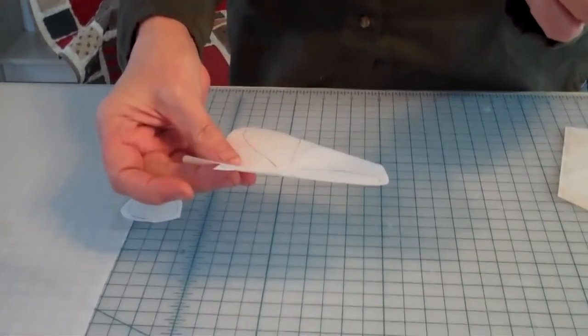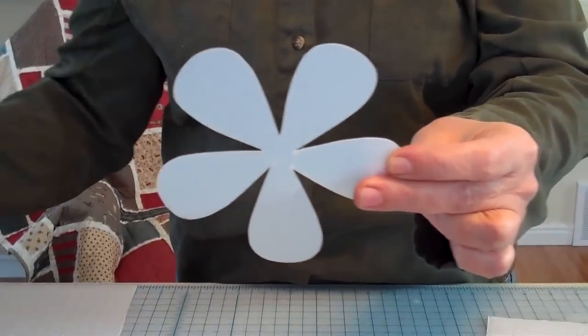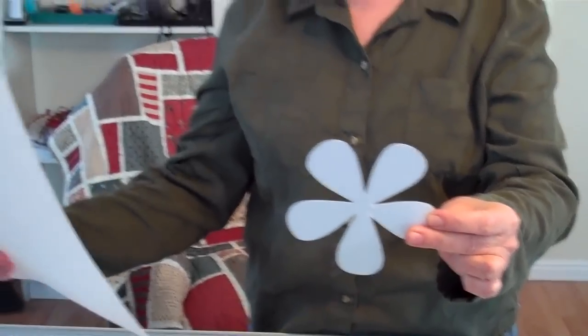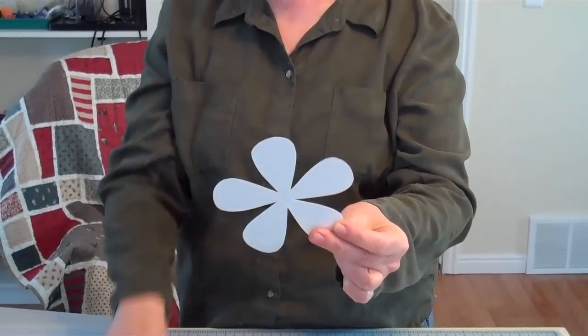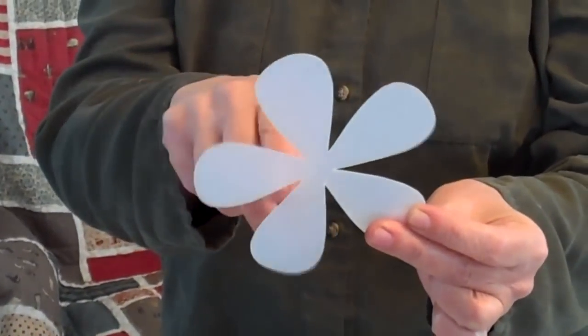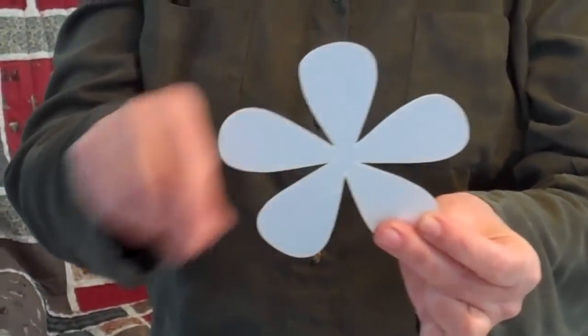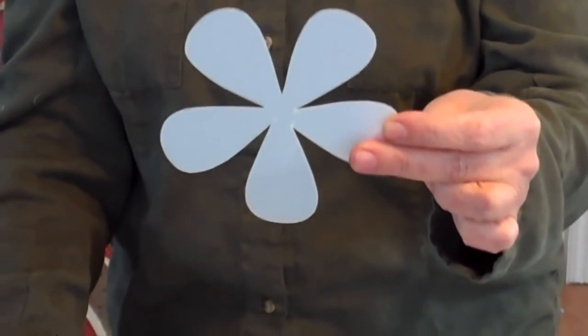But if you're going to make quite a few, it's nice to get some template plastic, and it comes in sheets like this, and then you can just mark your pattern on this, and then when you copy around it, it stays the same. If you use a piece of cardboard or something, it'll eventually change the size of your pattern because you go around it so many times. But this template plastic is great. It's not very expensive, and we use it quite often.